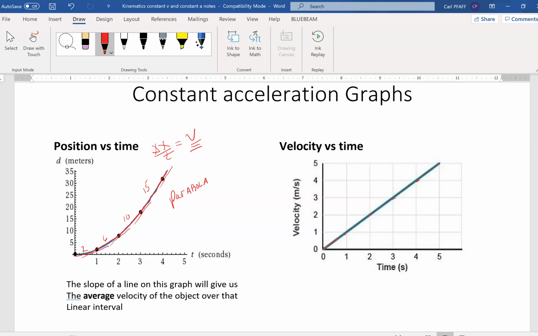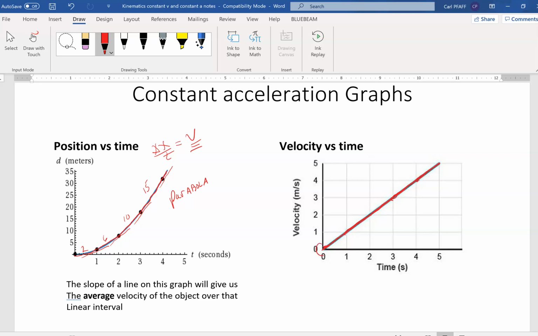And then I could draw a line that would connect all that. That would be a graph of the velocity versus time for that object, because it's going to be constant. There's a mathematical way to do that and make it happen. We're not going to talk about that right now. But it involves the slope of position-time, because we know that the slope of a position-time graph equals velocity.